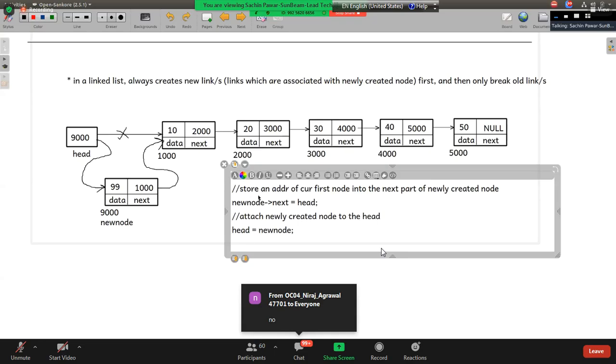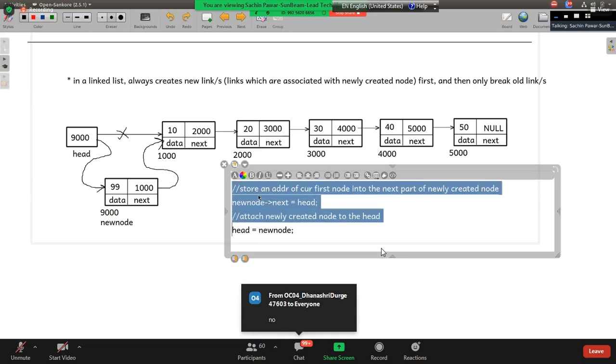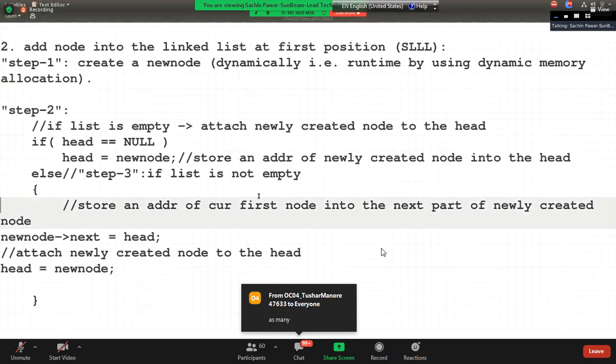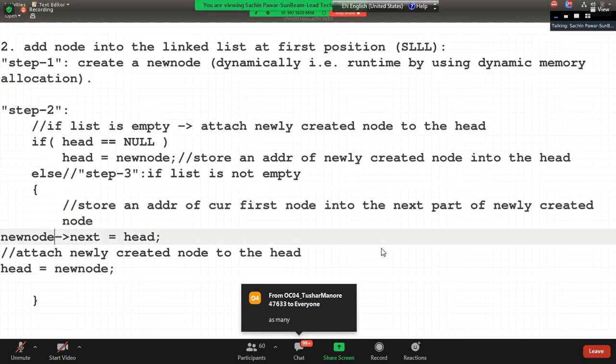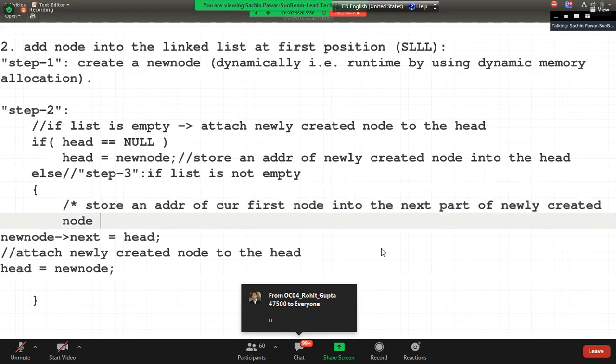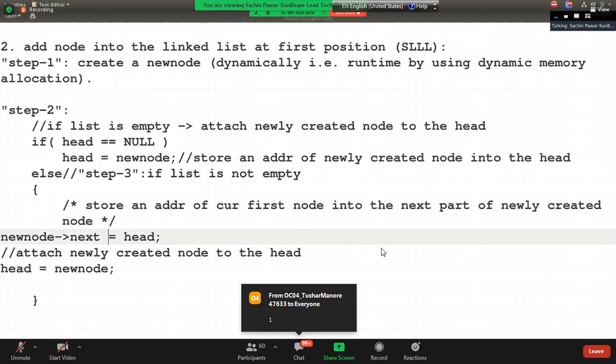Hello friends. So how many nodes can we add into the linked list at first position? As many as we want. In how much time? In order of one time. Hello guys, are you getting what I'm saying?